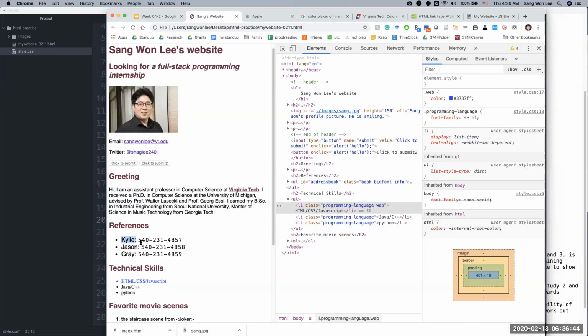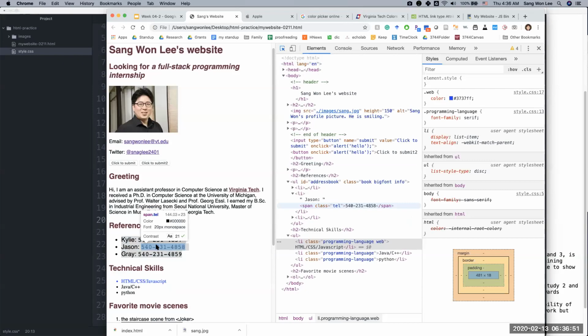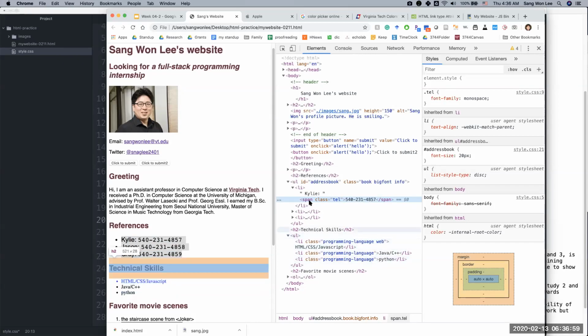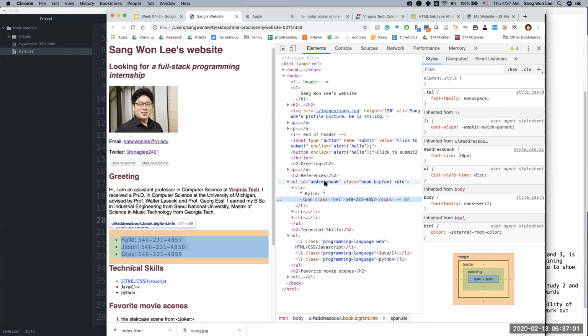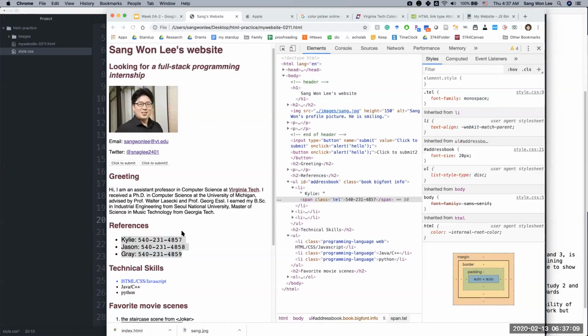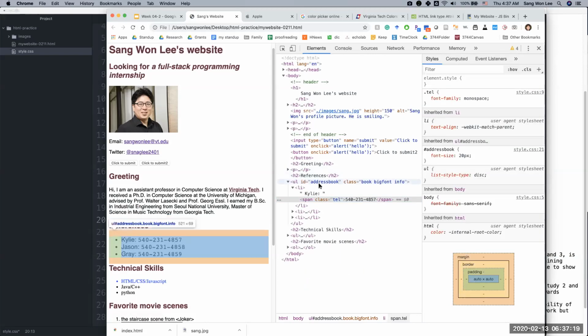So what's going to happen is that this particular part is under address book. So you can see, oh, do we not have it? Oh, this is the thing. Okay, so this is address book. And then we're going to use 20 pixel and then this blue color. And now it used blue color and 20 pixel. So it's going to get larger and then it's going to get blue. Check it out. Oops, no.